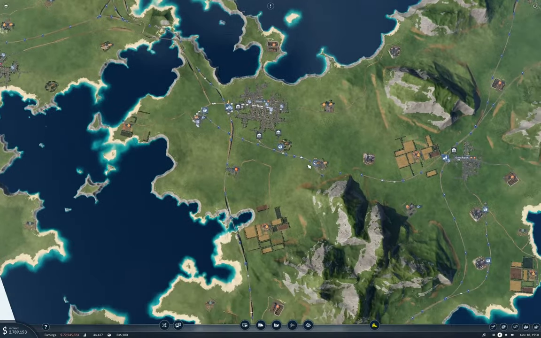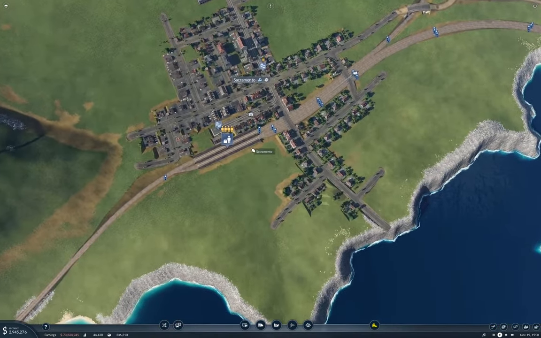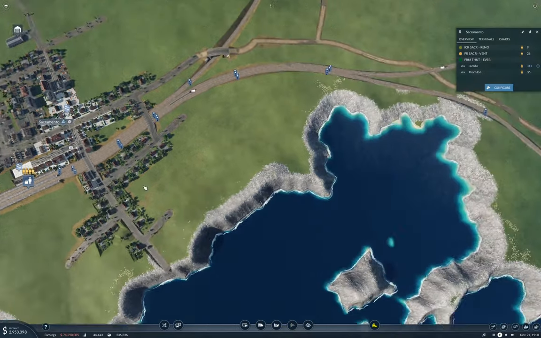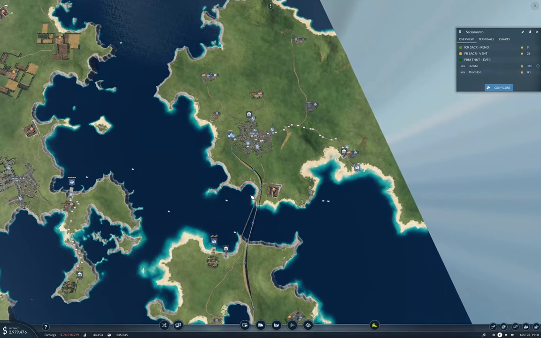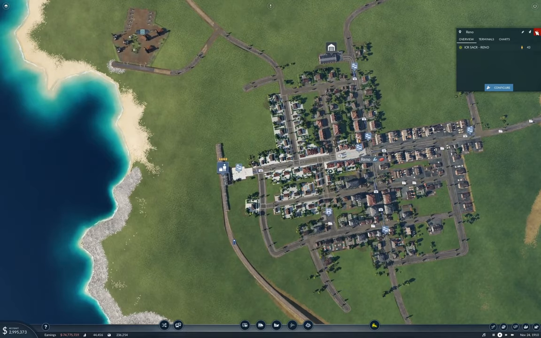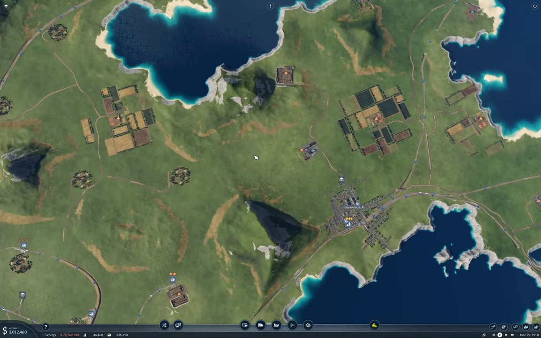I want to check on... No, that line seems to be doing okay. What's the... yeah, that's the same line that's over full. Okay, that I just expanded the trains on. Okay. Oh, what's the... How's this one doing? Yeah, it's not doing too bad. Okay. Well, so far so good.